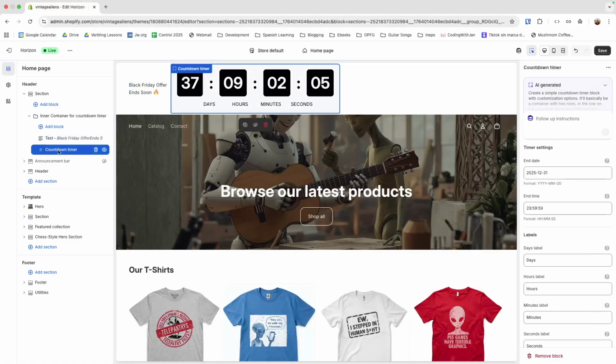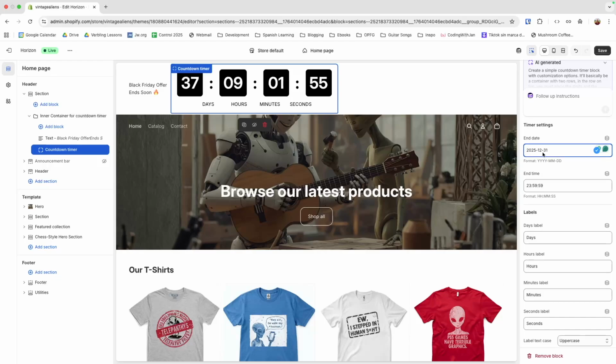Let's now go ahead and see what options the AI generated for us. We have the end date, the end time. I may just leave this as it is, or maybe we could edit this for November the 30th, just so that you see that it works.